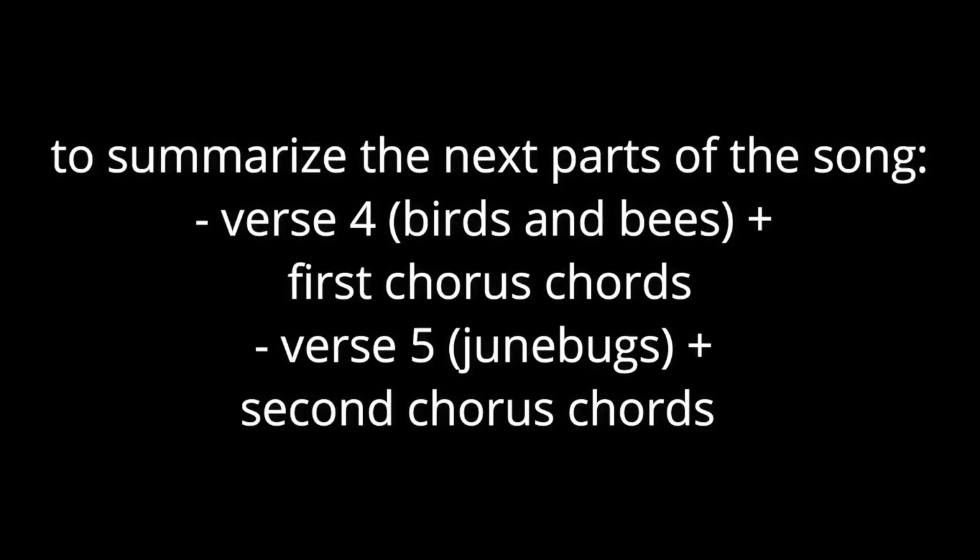For the next verses and chorus, you're just going to have to repeat the verse chords and then the chords from the first chorus. And after that, you're just going to be doing it throughout the whole song. You have the music sheet with you, and if you still don't get it, you could watch the cover so that you would know how it sounds. I know it was a little speedy in the actual song because the strumming is really fast in Blueberries.